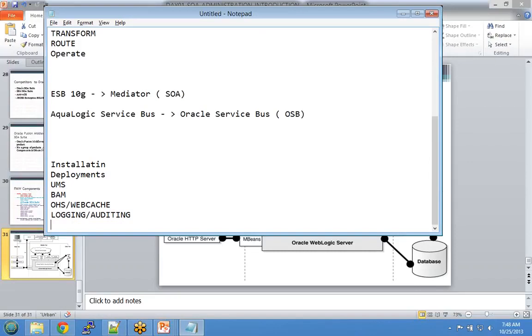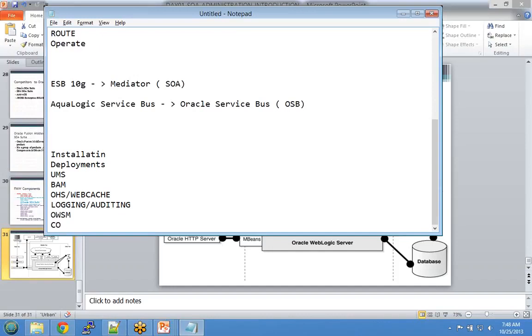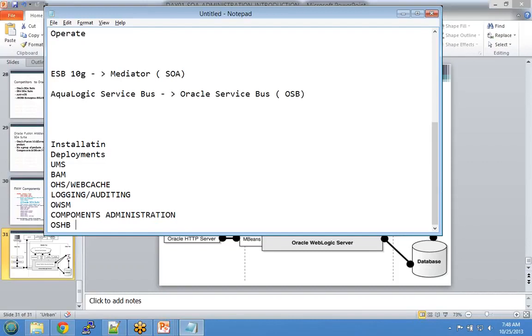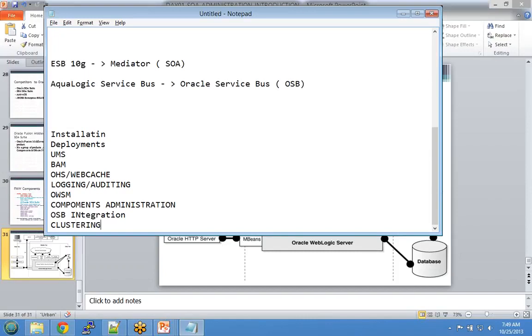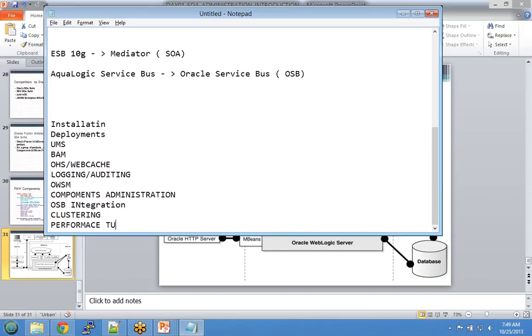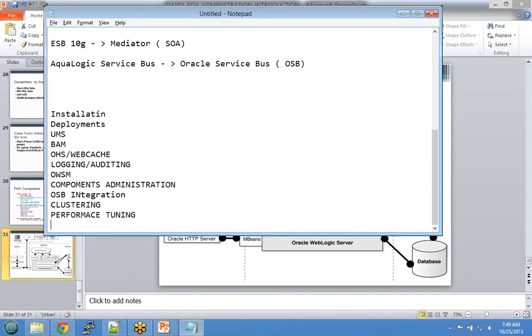Then these are individual topics: OWSM, Oracle Web Services Manager, then components administration. Like here you will talk about BPEL administration, human workflow administration, then other stuff. Then we go with the OSB integration towards the end. Then we go with the cluster. Then we go with performance too. Yeah, those are the rough orders.